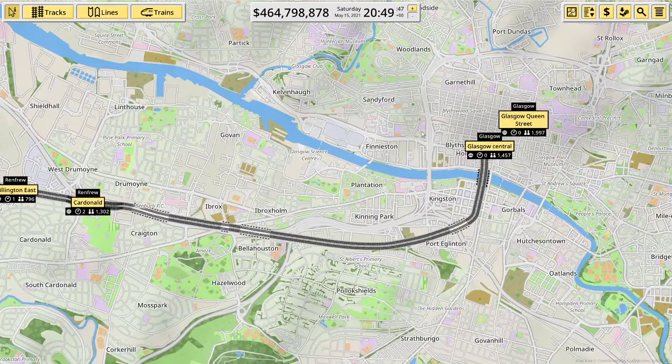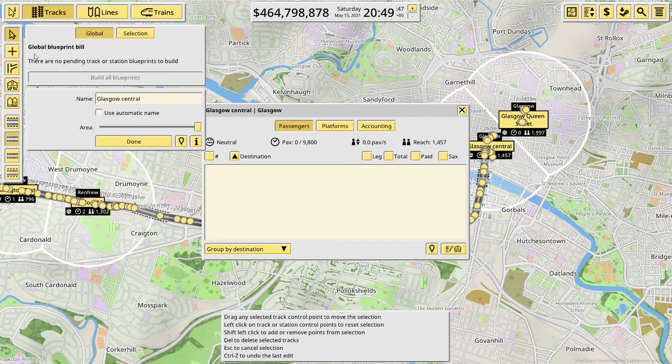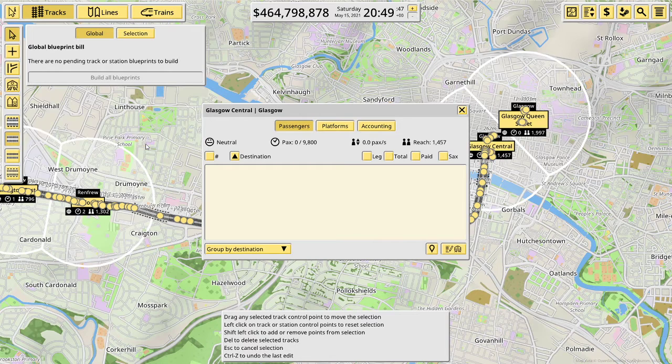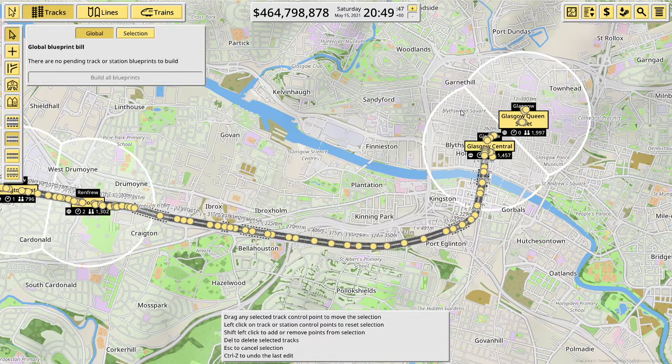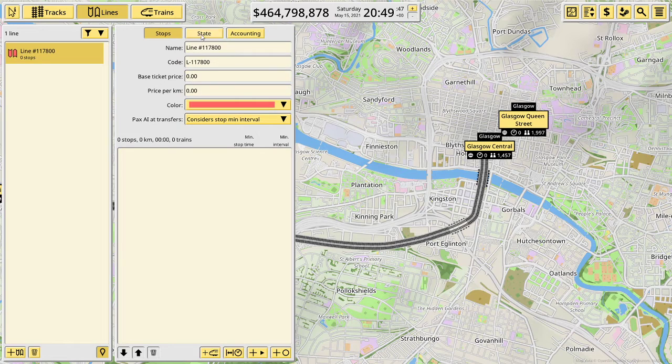We're going to start it here at Glasgow Central. We need to change that as well, I didn't even notice that in the last one. So let's change that up. There we go. Sorted, right, let's get rid of that. Looks better. So what we do is we go up to lines down here, create a line, and now we've got a line.